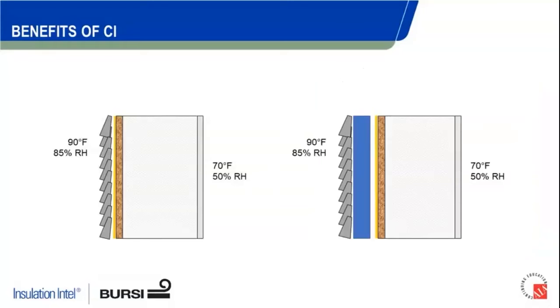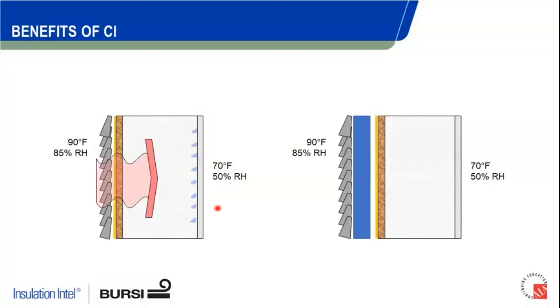So now looking at the same setup, but now going the opposite direction. We're warm outside, 90 degrees, very high relative humidity. Again, fairly traditional conditioned interior space. So now in this case, our vapor drive is moving the opposite direction. So now again, we would risk condensation on the interior face of that chipboard as that warm air moves across the assembly and comes in contact with a cold surface. That's where we can risk the potential for condensation to build up.